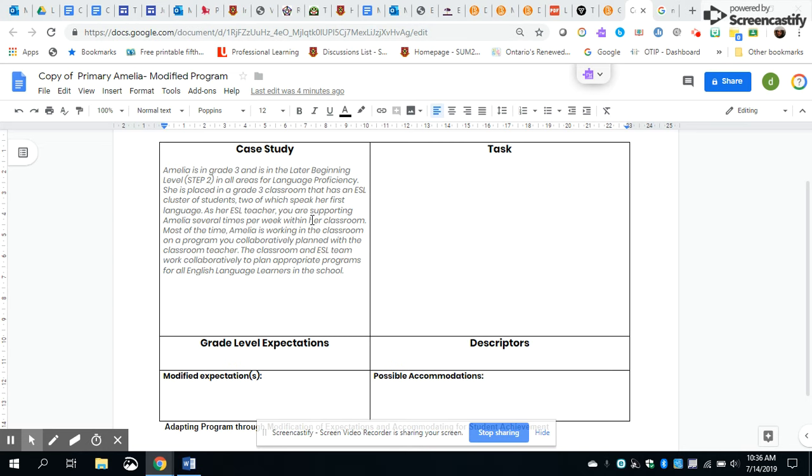Within your groups, it might be helpful if there's someone who has an idea that no one else has, if no one else has started, if you have an idea, you can share what area of the curriculum that idea is in and the type of task you'd want to do. And then as a group, you can think about, okay, who's going to share the expectation, who's going to share the descriptors that match, and so on.